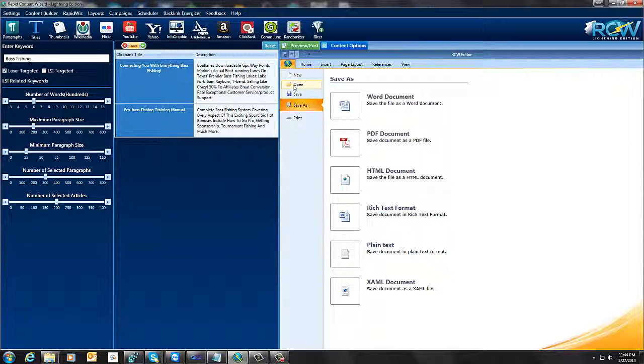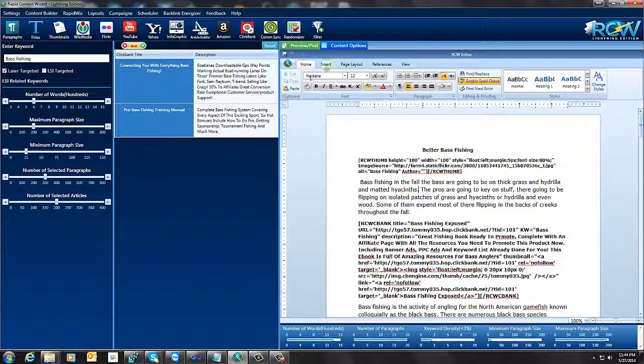You can open other documents from here. So if you just want to open up some document that you got from, say, a PLR article that you just want to edit, you can just open this up in the editor and edit it here and then save it. We also have a print button, which is new. We didn't have that before, so you can print stuff off if you like. And then here, this is all your standard. I'm not going to go through all of this because I hope most of you know what Word is or have used Word. You can use most of these features. They're all pretty much the same as what you've been used to.